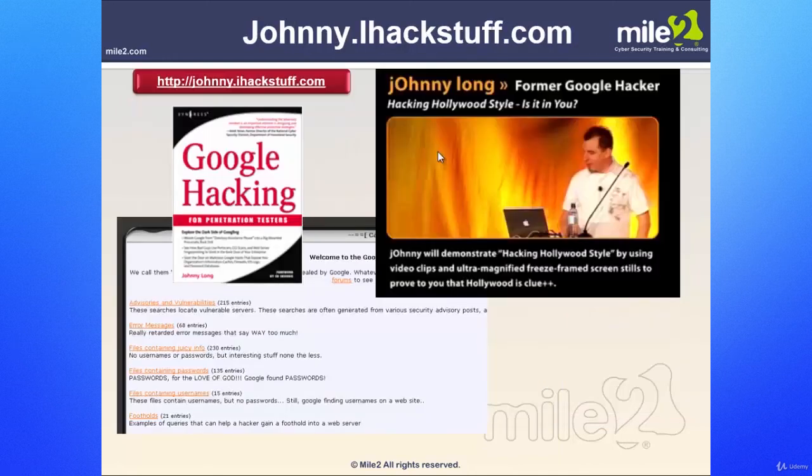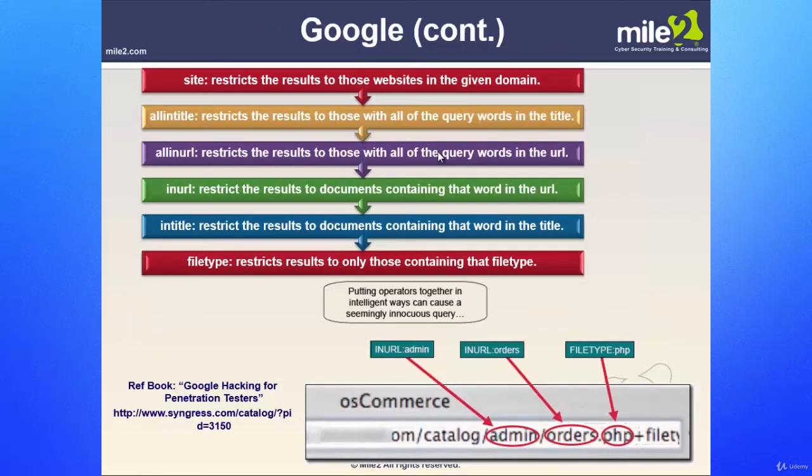All right, so let's take a peek at some of the Google things we can do here. I'd highly recommend that you try some of these out to see the results of the queries, so you have an idea of what type of results you'll get if you're trying to find certain types of information. Some of the Google queries we can use are going to be very useful. Whenever you're using Google and different search operators, you can use things like site colon, which basically restricts the results to web pages in a given domain.